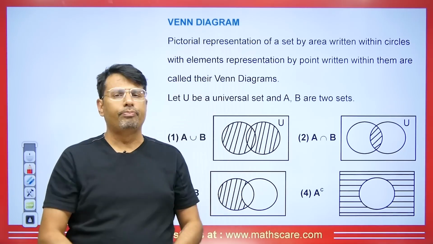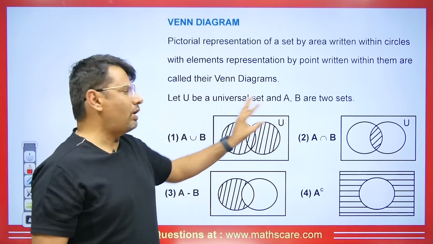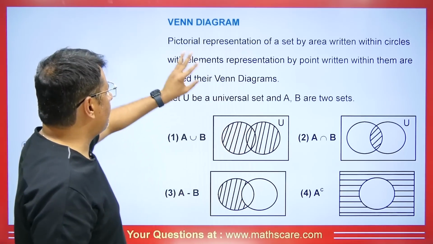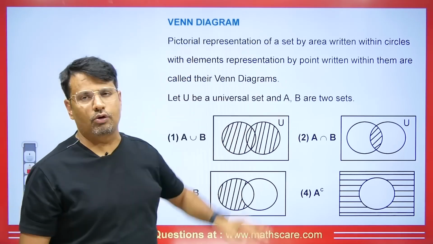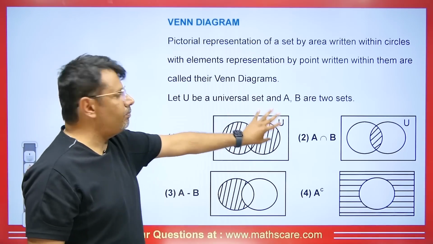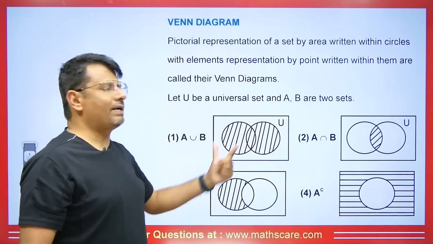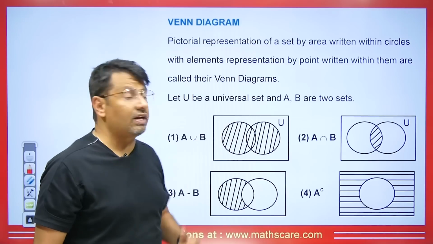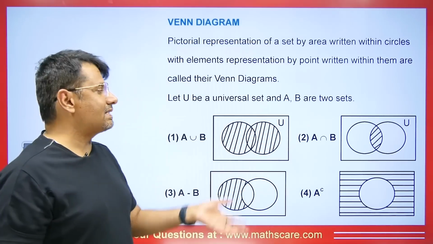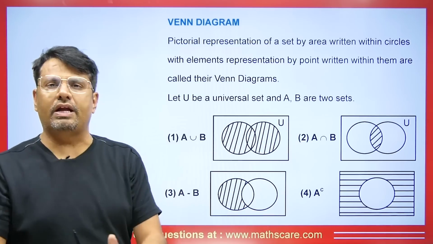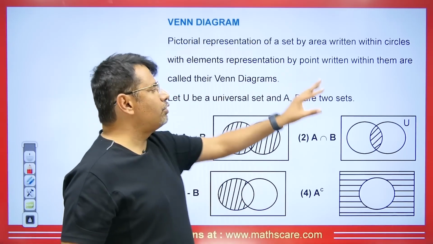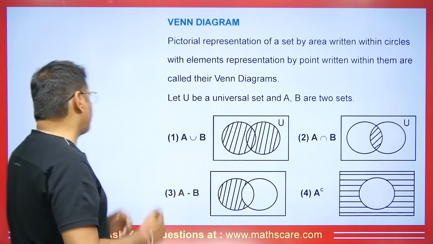For instance, if you're given two sets, A and B, and you're asked to show their union. So the union means elements from both A and B are considered, right? This is how we represent this pictorially. If I say that we do have A and B, but we need to show the intersection of sets A and B, that is their common elements, this is how we show it in our diagram. Clear? On our diagram, where we have U, it is a universal set. We will understand this further with the help of an example.